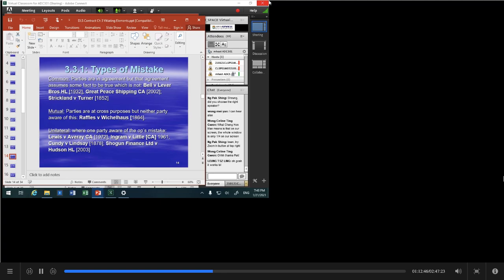Okay, in fact, there has been a suggestion the whole area be abolished, but I don't think so. The doctrine of mistake can live on in a very narrow area. You should be aware of it. It's not examinable, but you should know what it is. But one reason for going through it, everybody, is to illustrate the distinction between when a contract is made void and when it is made voidable, okay? And make sure you know the difference.